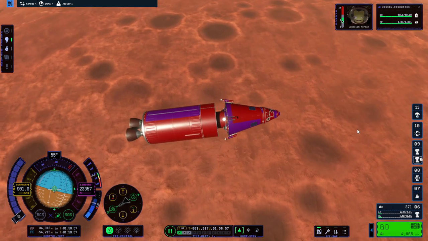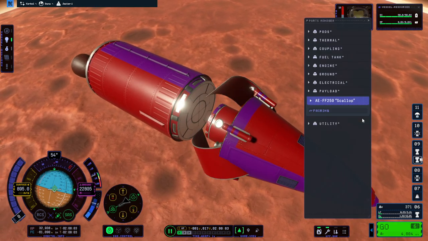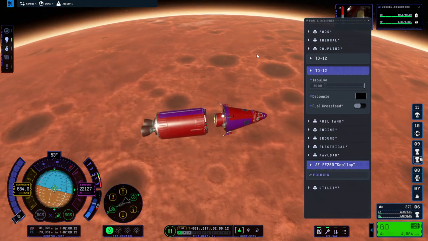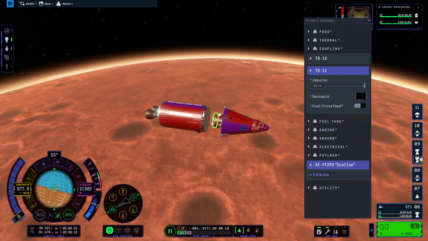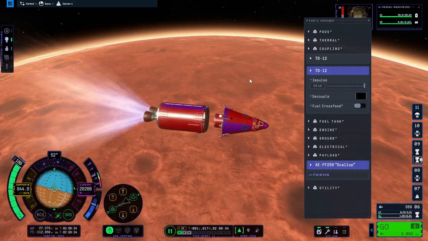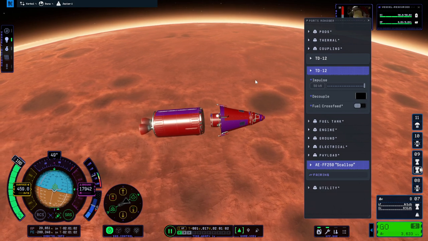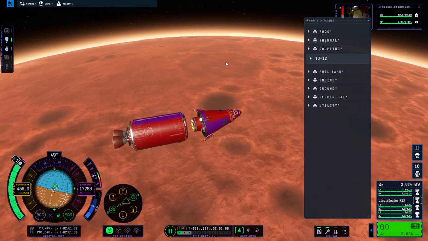It wasn't exactly the smoothest decoupling ever. Let me jettison the fairing. That's just separate anyway. What we need to worry about is this decoupling here, the floaty decoupling of Doom. It's probably not even supposed to be separate like that. I think that was supposed to be directly on here. I don't know. Okay, slowing down. Okay, separation. I think it just separated normally this time.